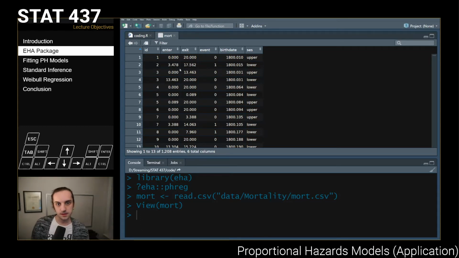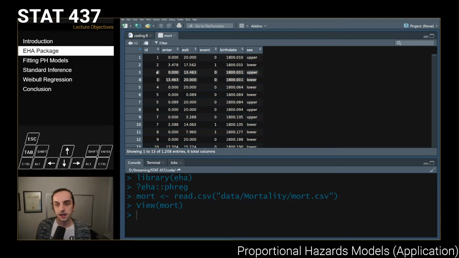Now, the idea with these data is that they were looking at men who were over the age of 40, and so this is just an indicator of sort of when they came into the study. So instead of working with a baseline and just measuring time since baseline, in this study we get both their start time and their stop time, and that might not be at 0, right? We'll look through how we can fit surv objects when we have data in this format. The second thing to note is that we actually have multiple records for some of these individuals.